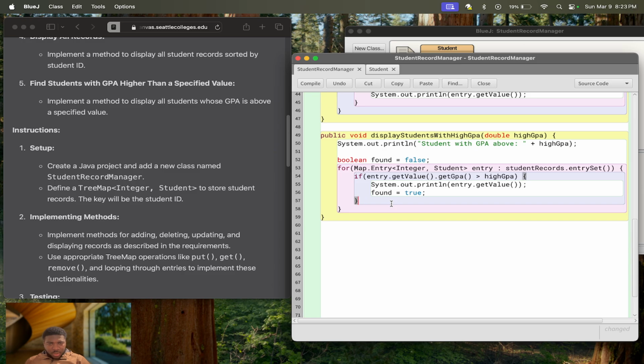Then after the loop finishes its run, I should create an additional if, because if the loop runs, get the boolean, false, right?